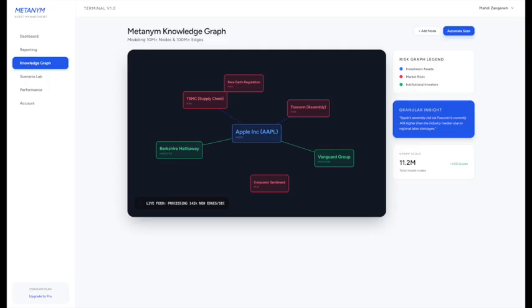In the same way here, you can see a graph connecting various factors that relate to Apple and risks. We have in the green various investors who hold shares in Apple. In red, we have risks that relate to Apple. You can see there TSMC, the supply chain for Apple. If there is a risk politically in Taiwan, and geopolitically there might be one or two risks in that part of the world, that could affect Apple. That is a geopolitical, a qualitative risk worth knowing about.